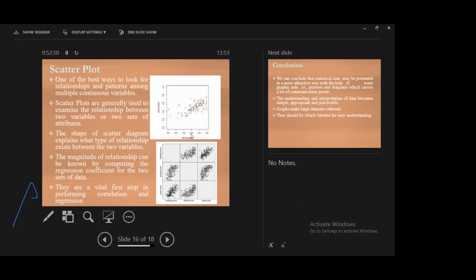Now if we see the scatter matrix, which is at the bottom, this is when we take more than two variables together. Correlation is a bivariate measure only, so it will calculate the correlation between two variables at a time, but here it is considering many variables together. Suppose you have 4 variables, so it will calculate the correlation for the combinations. Here we took 3 variables in this. I'm talking about the scatter matrix. We took 3 variables here: reading score, writing score and math score.